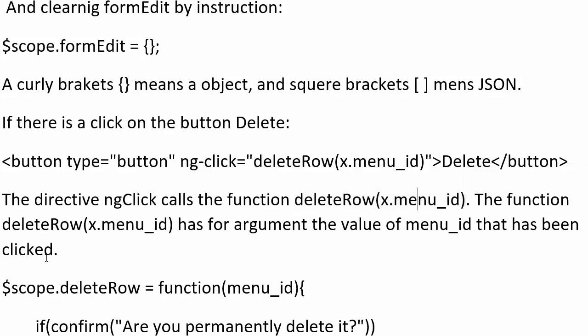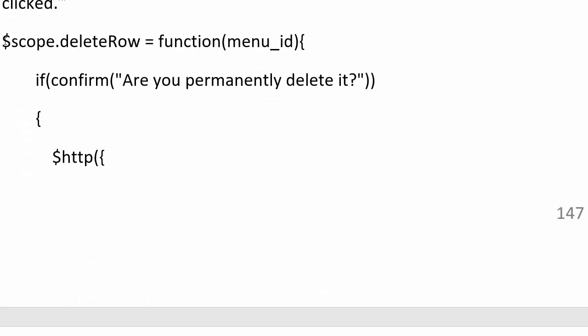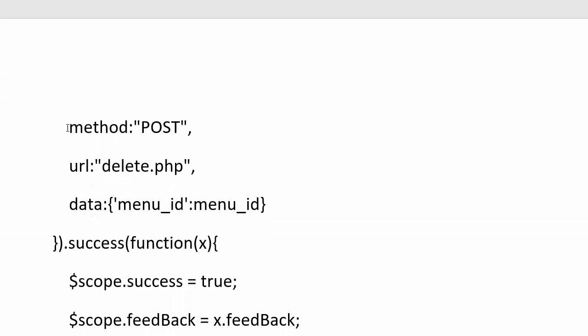The function delete row has for argument the value menu ID that has been clicked. It is alert, method post, URL delete.php, data menu ID.